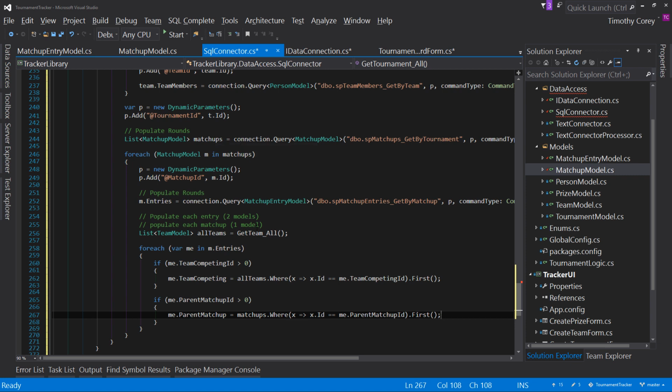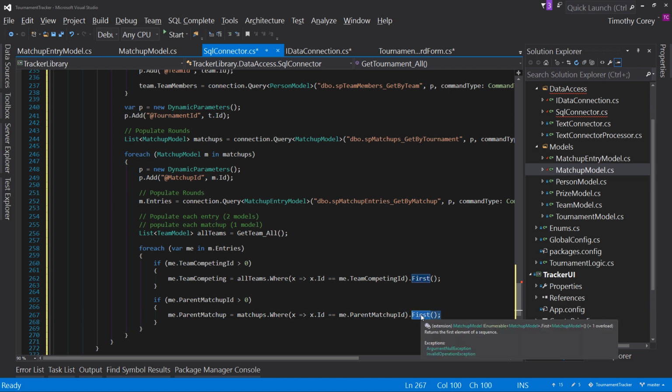Now it is a little circular. And we've already seen what circular can do if we're not careful, if you don't think through all of the implications. But in this case, the only thing that would really happen is we do this lookup here. If it can't find it, it will blow up on this first. And if that happens, then we'll address it by some other means.